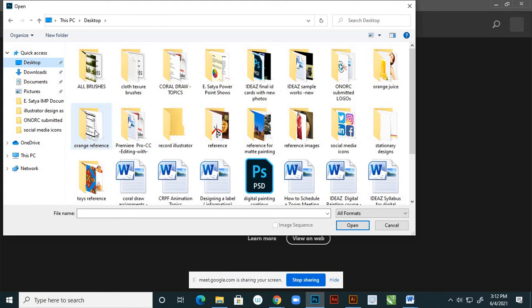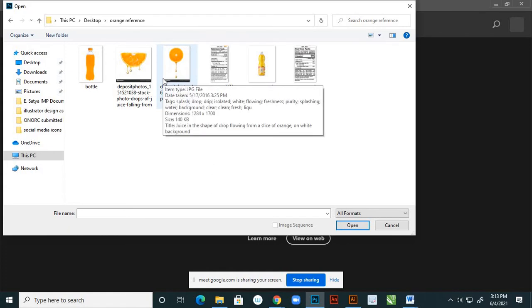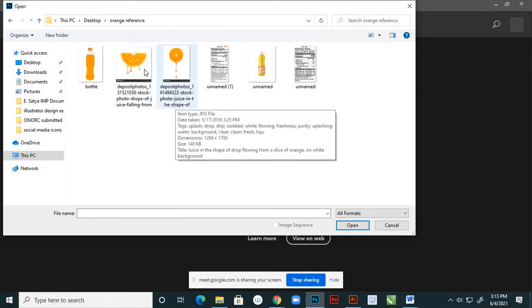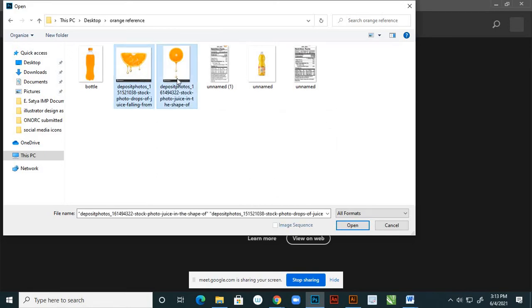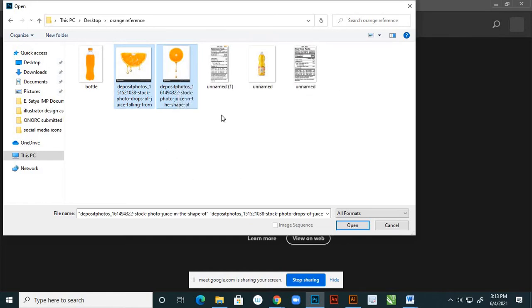So orange reference. See, this is nutritional information anyway. This will be supplied by the customer client. So we cannot create that text, right? Instead of typing text, I'm using the ready-made tag here, right? By using these reference images we have to create our own label, right? Here I want to use this and this, right? Yeah, these two. I'll check them in Photoshop.